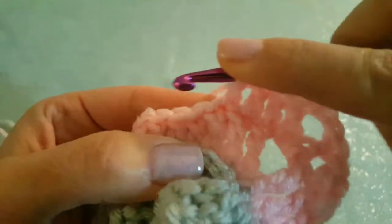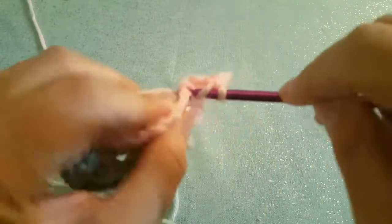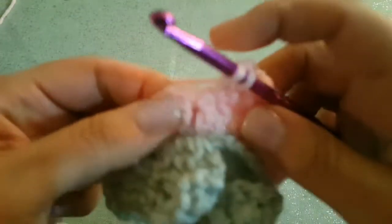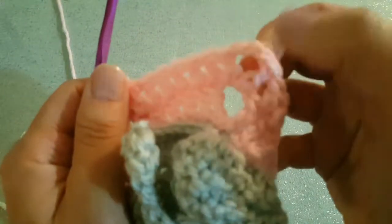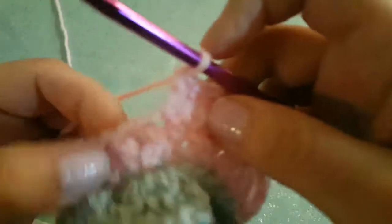And all corners in this diamond shape are worked the same. You'll work a stitch, a few chain stitches for spacing, and then work another stitch back into that same space. So I'm just zipping through this here so you guys can see the differences in the corners. So this is my last stitch before my next corner here. Okay, so this is the top corner increase. This is a side corner.